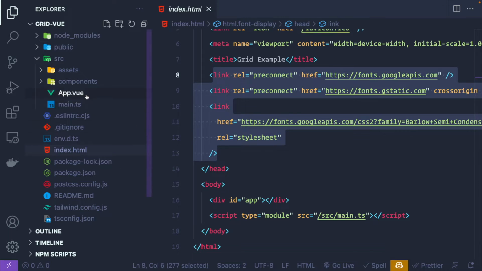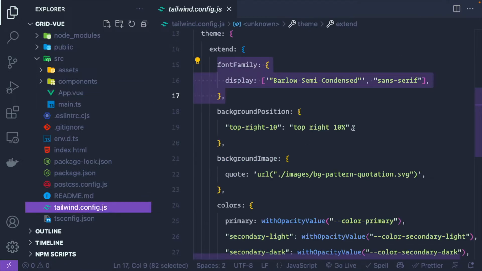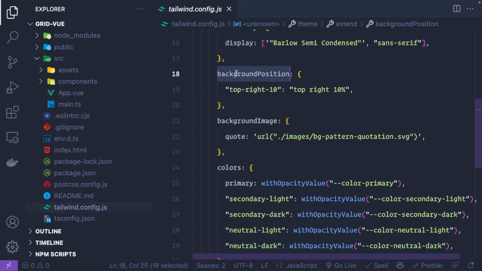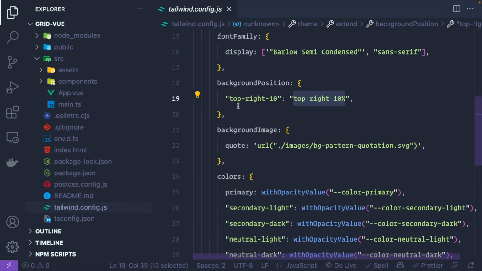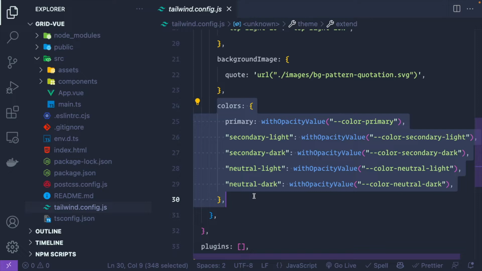Other things: if I go over to the Tailwind CSS config again, I'm using some background positioning, which is some custom position, so that's why I'm adding it. But still I will go over them one by one. Again, there is a custom background image that we are using, so I have extracted it as a separate utility. And we are extending the colors.